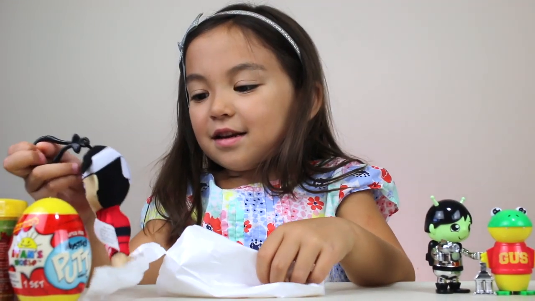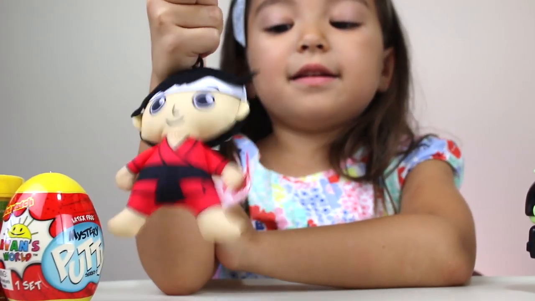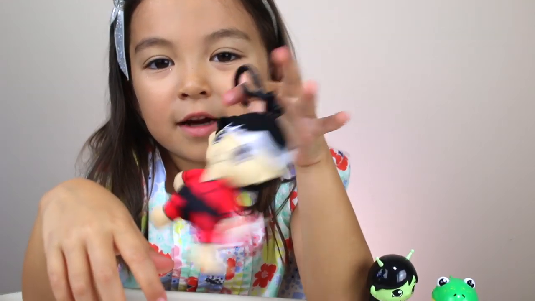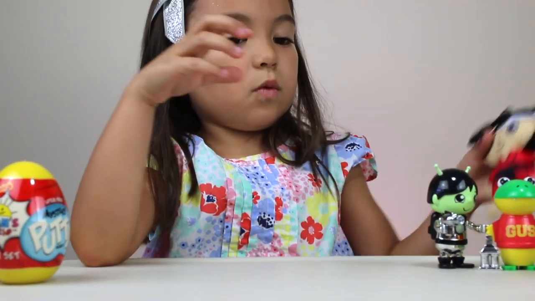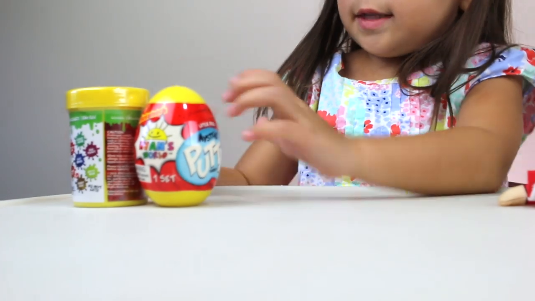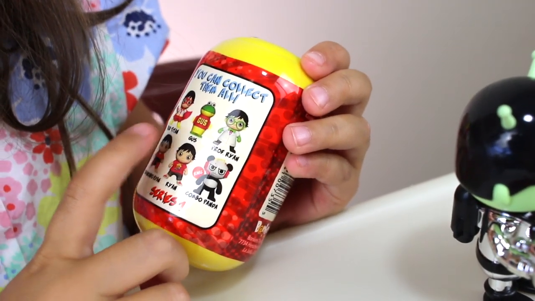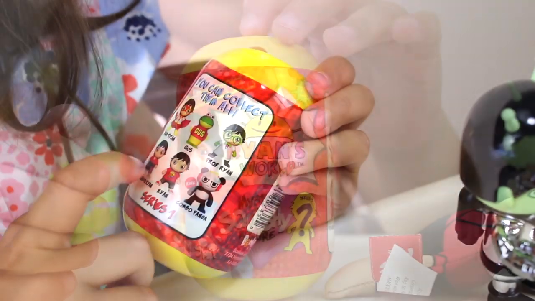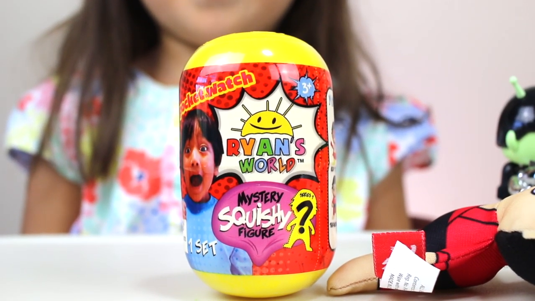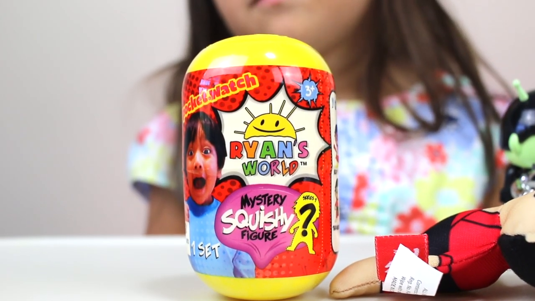So this is Taekwondo Ryan. I'm gonna put on my backpack. I love Ryan. So let's open Mystery Squishy. So all we need is him, him, and him. So this is Ryan's World Series 1 Squishies. Don't look any further.